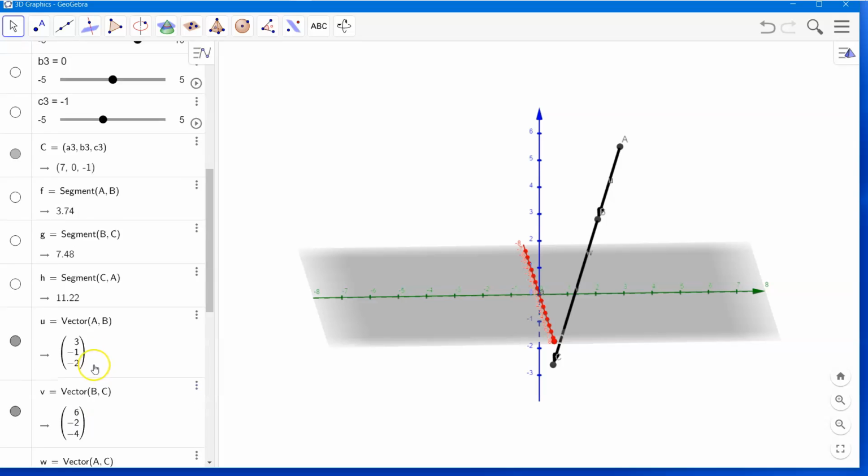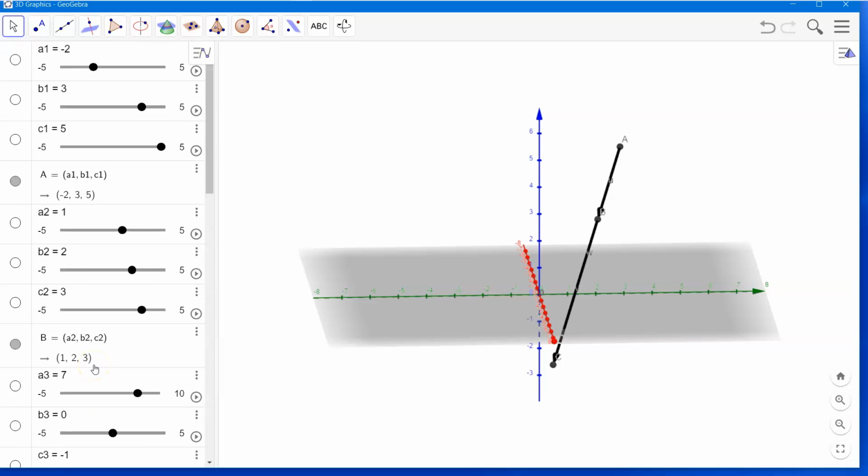Okay. So that is the area of a triangle, and the collinearity of 3 points. Treat them as a triangle, evaluate its area. If the area is 0, that means that it is not a triangle, it is a single straight line.